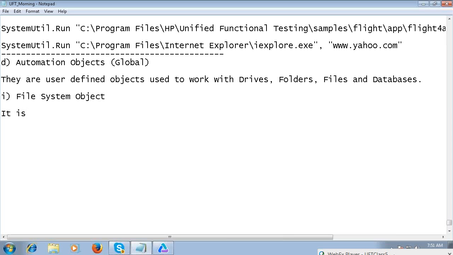It is used to perform file system operations, meaning working with drives, folders, and files.